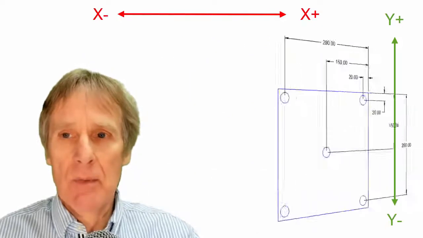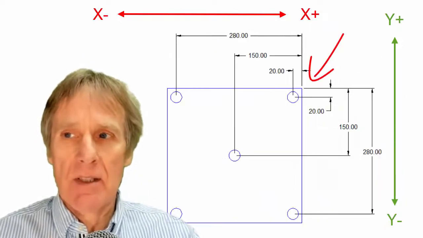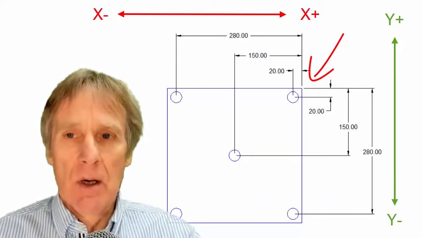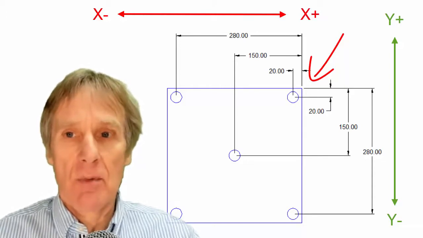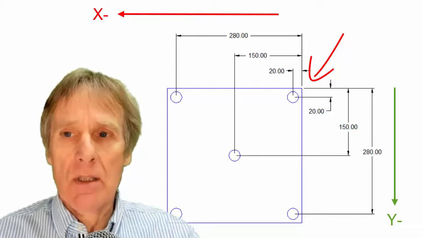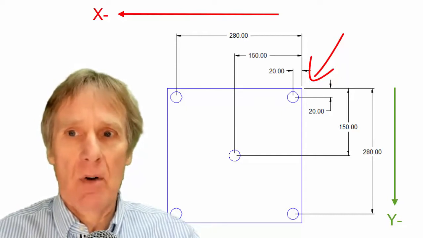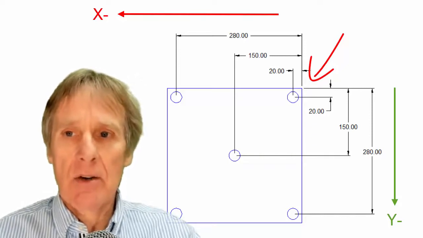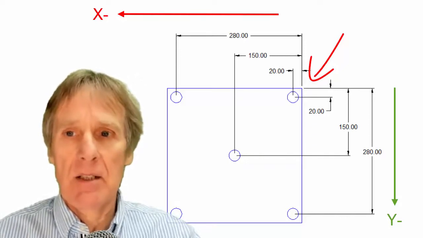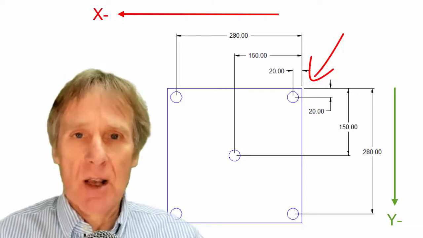And if you look at this next one, this is the other way around—so it's the top right-hand corner. Now you can see that our X dimensions would all be minus and our Y directions would all be minus, so every figure would be minus minus, and it would all be worked from this corner. It's not always going to be this convenient. Sometimes the dimensions are all over the place and you do have to compromise.